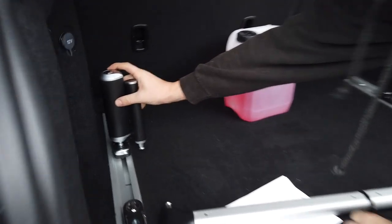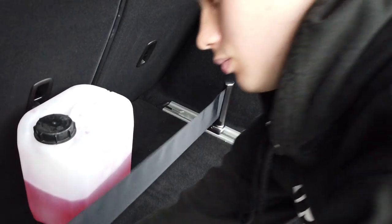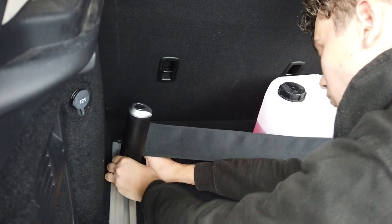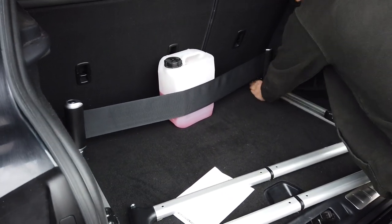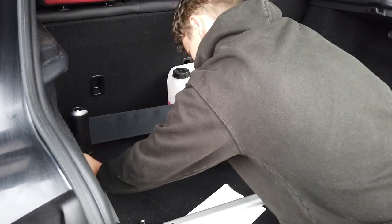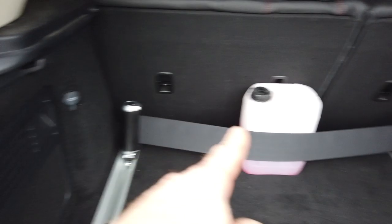So this is like a... I'll just click that in there. That's it. And then push both to the back. Lock them in. Looks like that's pulling a bit. There you go. So there you go. That's another example of how you could use it. So that's the belt system.